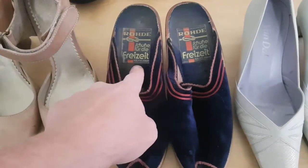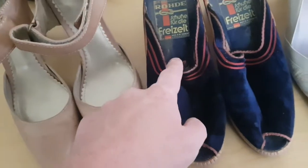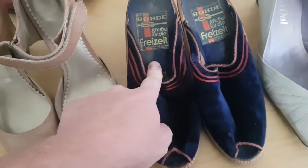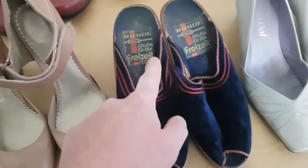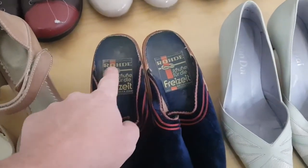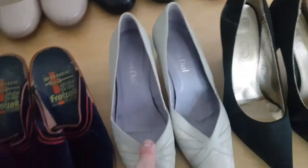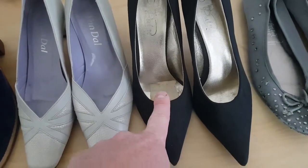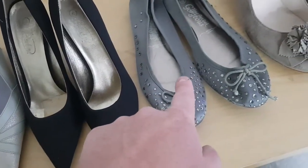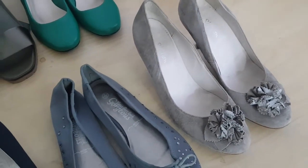These are German-made vintage mules. I'm going to list them anyway because they look like a piece of good quality, made in Germany. So I'll try high on them. I'll list them for 20 quid. Obviously, I'm going to do my research. If that brand pops up, I will know something more about them. These are Vans, so they will sell quickly. And these only say Pools over here, never heard about them before. New Look ballerinas, and Jane Shilton heels.